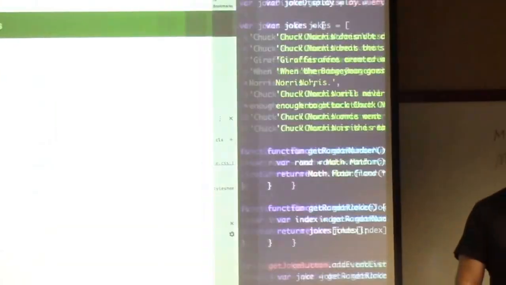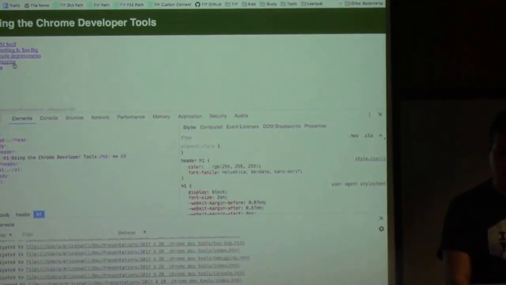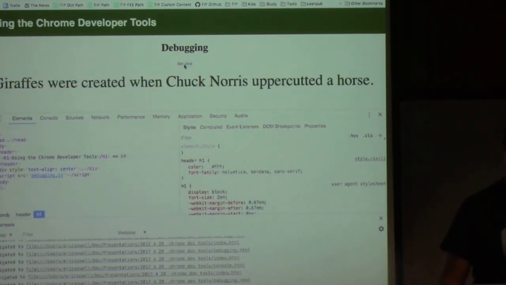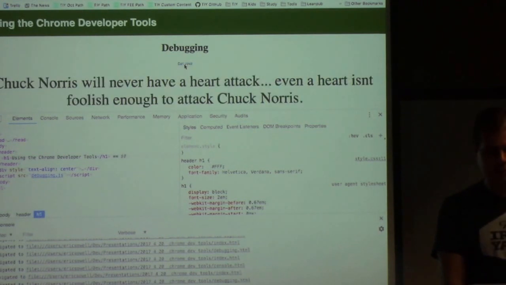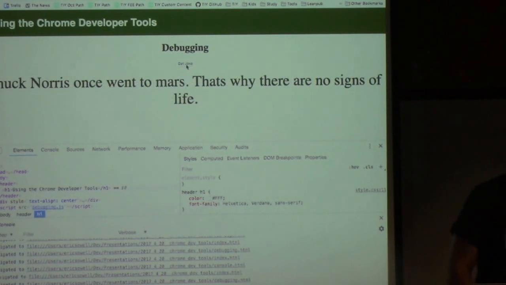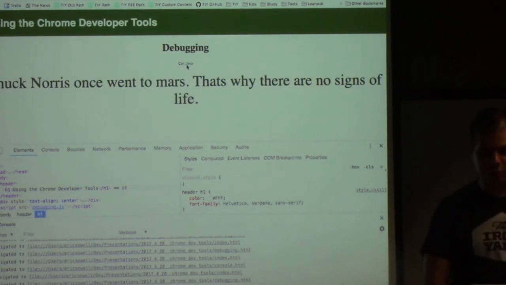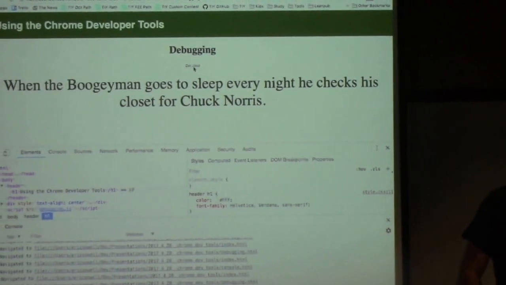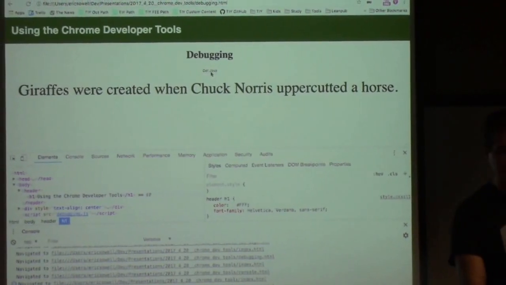Okay, I want to show you a very exciting web page because all I have is very exciting web pages to show you. This is my Chuck Norris random joke generator. Because why not? I actually just gave my students an assignment to make a Chuck Norris random joke generator because I don't only do serious assignments. Anyway, yeah, it's pretty good.